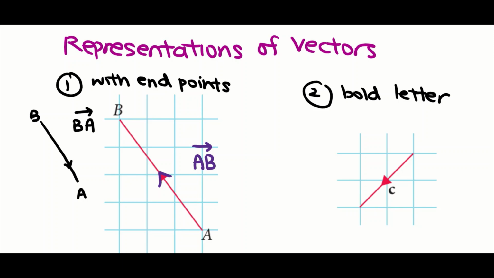Second one is the bold letter. You will see a lot in your textbook, in your exam questions. But we can't possibly bold our answers in exam, right? So if they give you a bolded C, how can you represent it? Just simply write a small capital letter C, but put a squiggly, curly, wormy line.